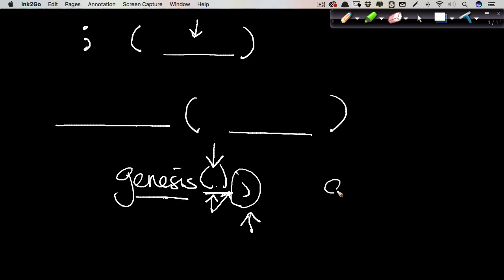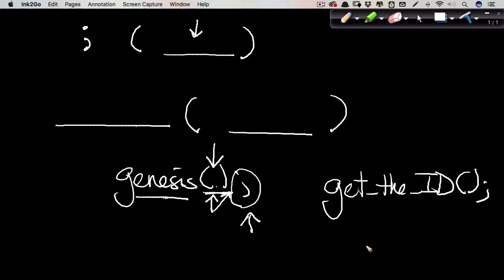Okay, here's another one. Get the ID. Okay, so you can see there's the instruction. It tells it by its syntax, by the format that we've put together with these parentheses that, yep, that's an instruction. I'm putting the parentheses on. I don't have to pass anything into it, so I can just leave it empty. And then that's the end of line. Okay, do you see that?